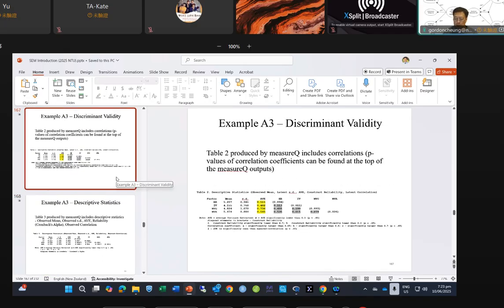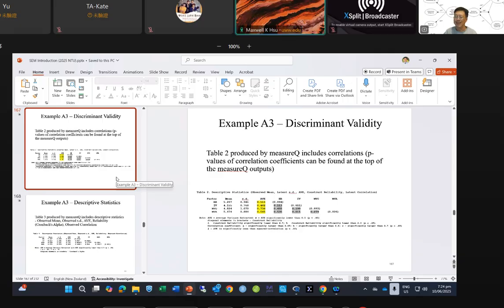You can easily get the tables, and it shows you the tables, actually tells you whether you have passed the reliability test, the convergence validity test, and the discriminant validity test. I hope in the future, management studies and psychology studies can do a better job in demonstrating the quality of the measurement.